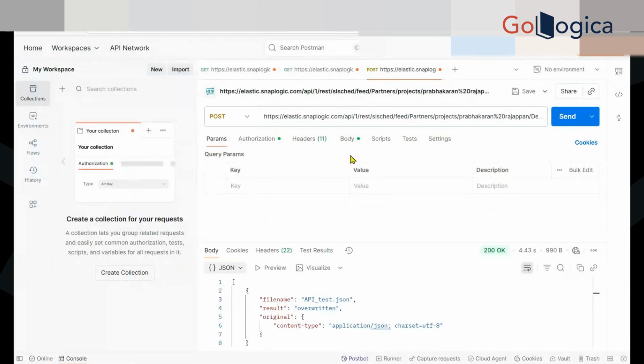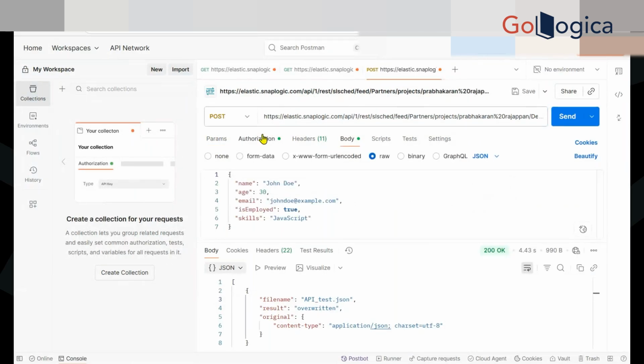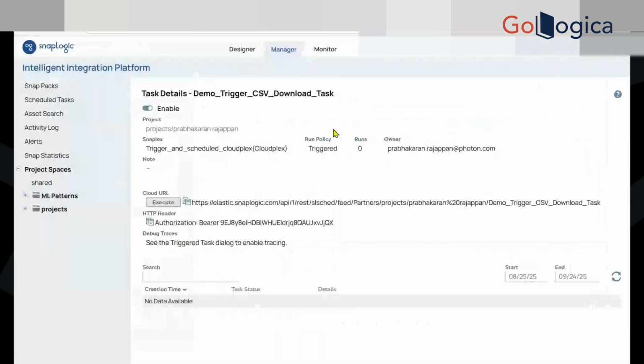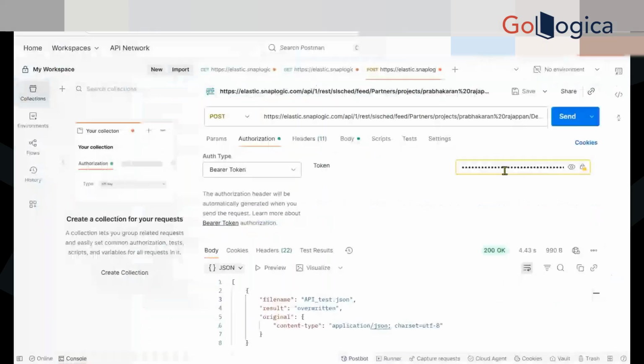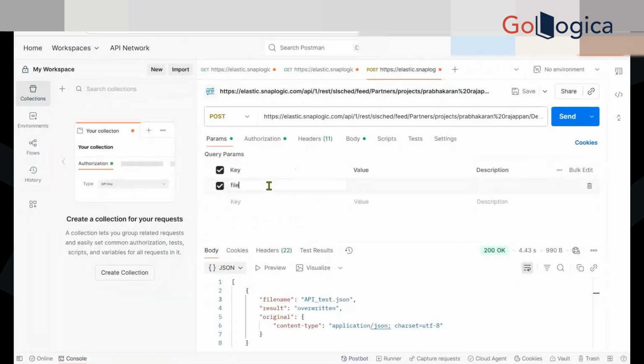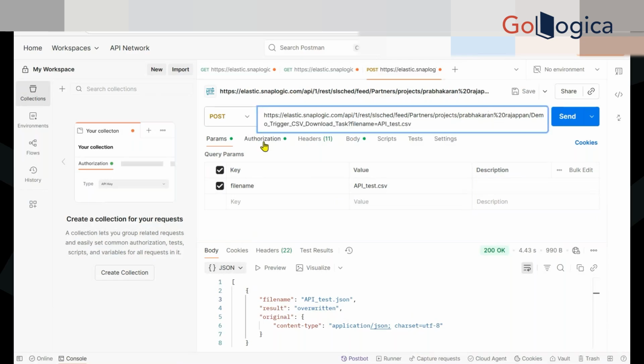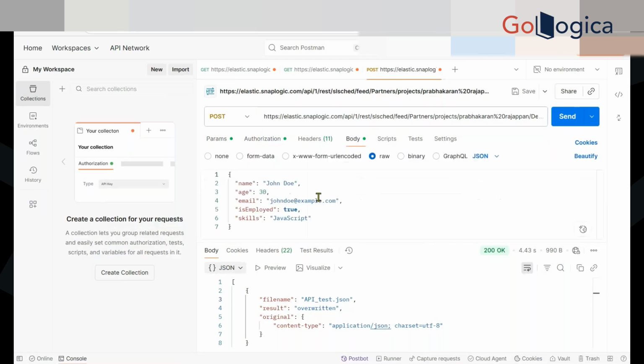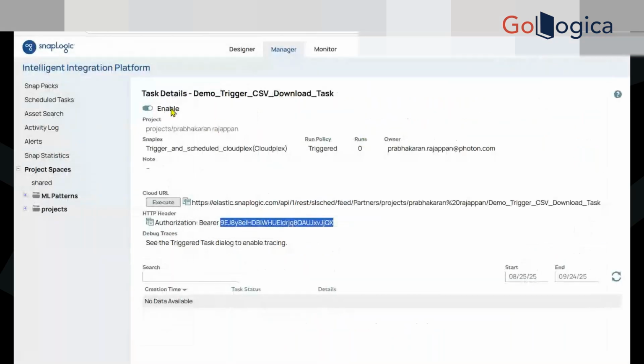This is our payload body and authorization token. This is the token. Parameters. This one. Let's see everything is correct. Parameter, authorization, body, and the task is active, enabled.